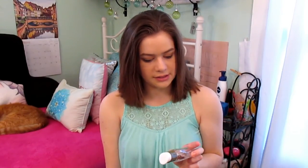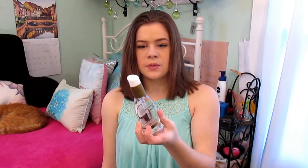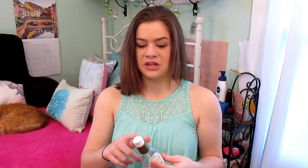Something I've been really enjoying recently is the OGX Pure and Simple Nourishing Coconut Milk Anti-Breakage Serum. I've been really liking it because it helps your hair feel nice and moisturized. A lot of coconut stuff I've tried makes your hair feel greasy, so if you're going to use anything with coconut oil, don't put it at your roots — put it at the ends of your hair and it won't look greasy.